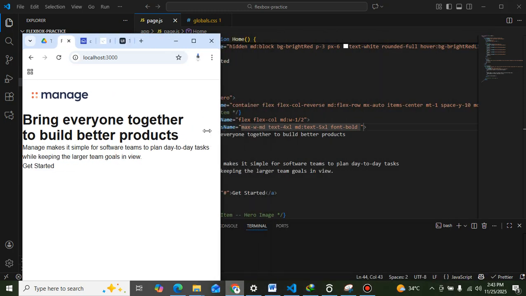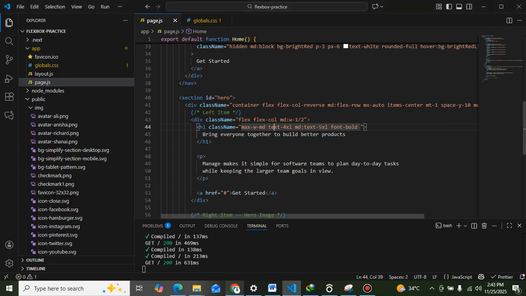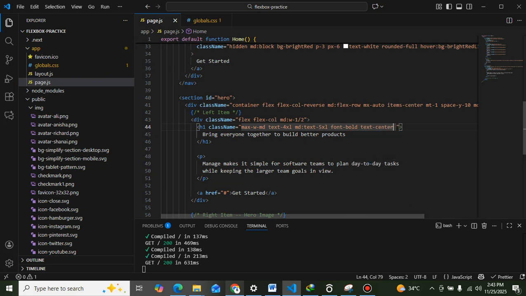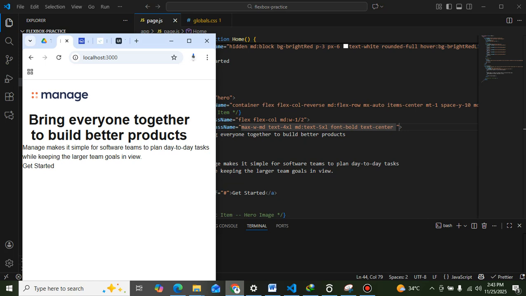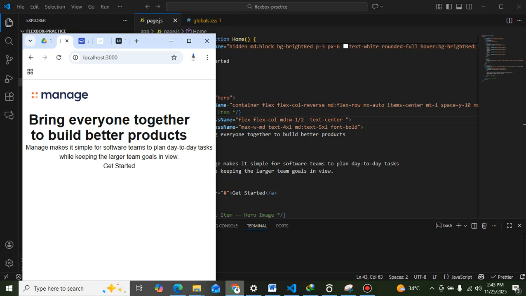On small screen, I would like these things to be centralized by default, so it's going to be text center by default. Do I need to put it here? Let's put it in the parent that holds it, so that I can centralize even this one as well.